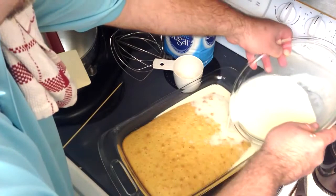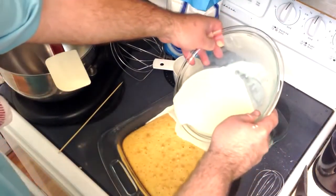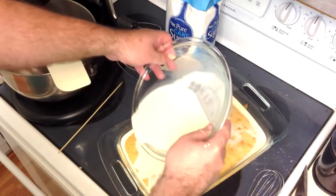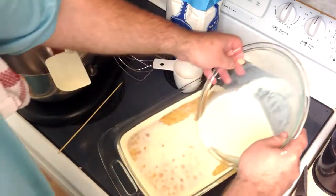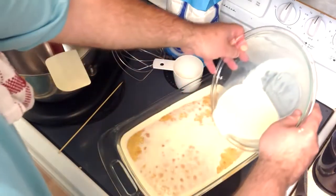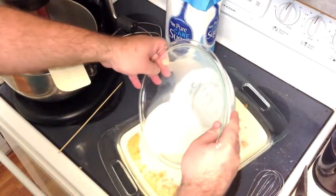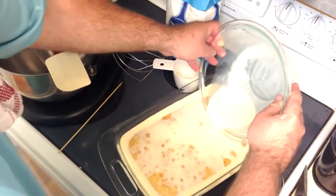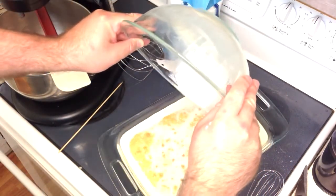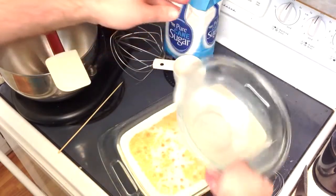Get the whole cake covered. Now it's going to absorb this. If we measure it right, this should come just up to the top of the cake as we're pouring it. And the cake itself is going to soak it all up. It'll be gone when it cools. Alright, that looks great. Can you tell I've done it a few times?